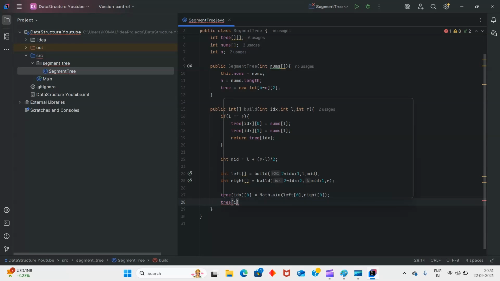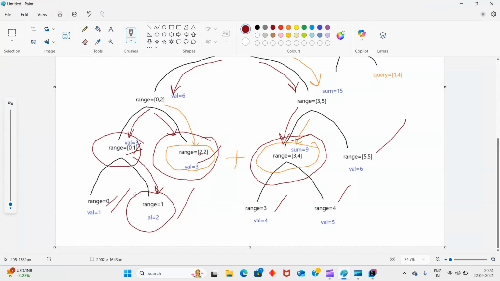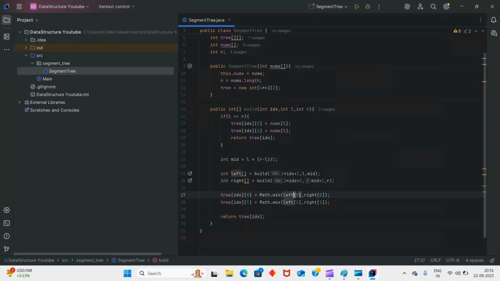Now I want to find the maximum: Math.max of left of 1 and right of 1. Then we will return this tree of idx. In this way we build our array. Here we were finding the sum, but initially the first value is minimum, which is why we take the first value of left and right, and the second value for maximum.